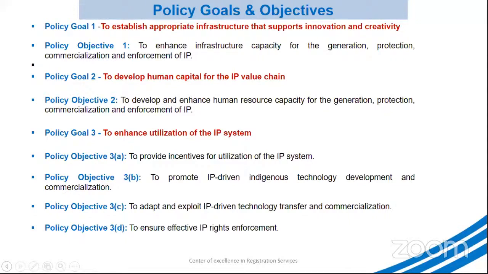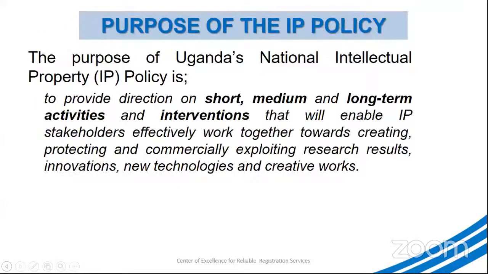And the last one is to ensure effective intellectual property enforcement. What is the purpose of this policy? The purpose of this national intellectual property policy is basically to provide direction on short, medium, and long-term activities or interventions that will enable all intellectual property stakeholders to effectively work together towards creating, protecting, and commercially exploiting the research results, innovations, new technologies, and creative works.